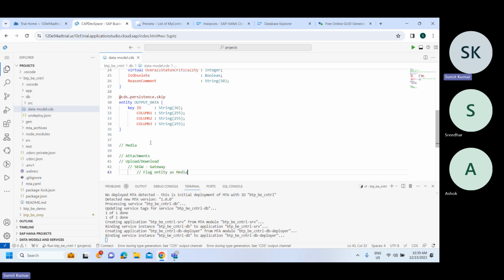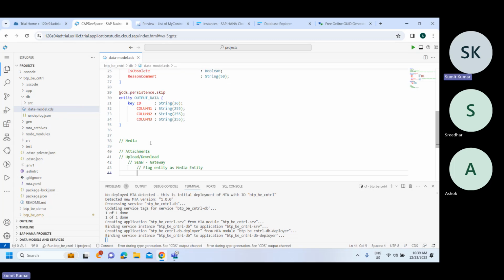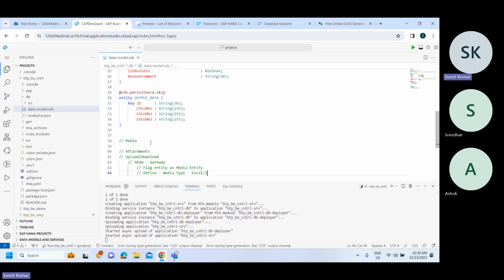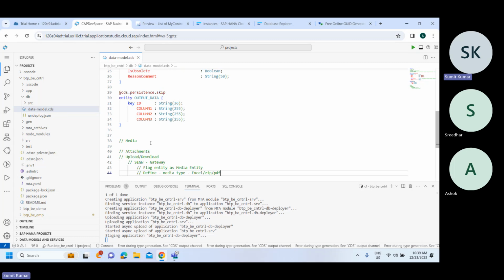On top of it, you used to define a media type, saying which particular property is going to contain the type of the media, whether it's going to be Excel or a zip, or any other PDF file or anything, right? These were all possible.